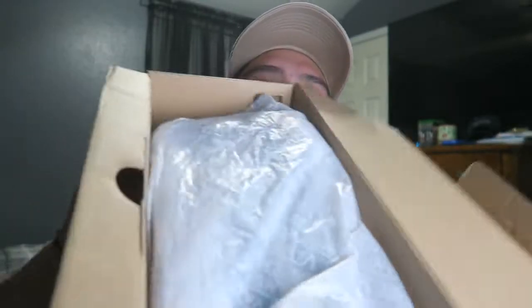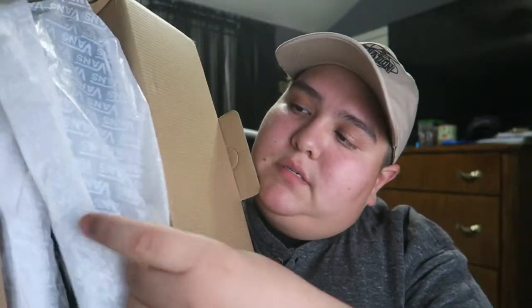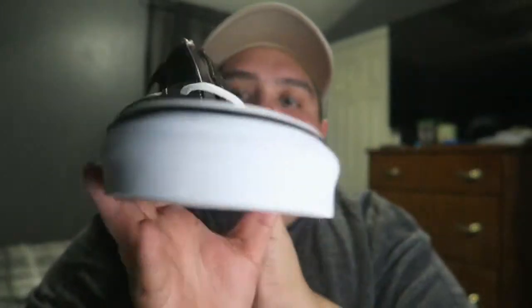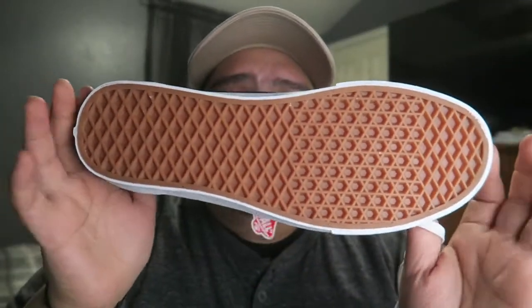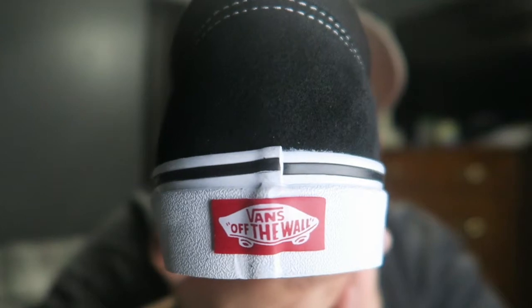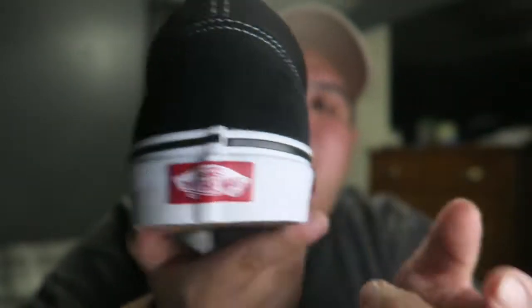Okay, so there it is right there. Let's see. All right, here's the first pair, or here's the first shoe. You can see the Old Skool mid-top Vans right there. These are gonna be an everyday shoe for me, kind of a beater shoe. I'm gonna be wearing these a lot. I need to lace these up. I need to watch a couple of YouTube videos of how to lace these up, because your boy forgot how to lace up Vans. But yeah, it's just, you know, the back here, classic, the white and red thingy majingy right there that says Vans. So yeah, here's the first one.